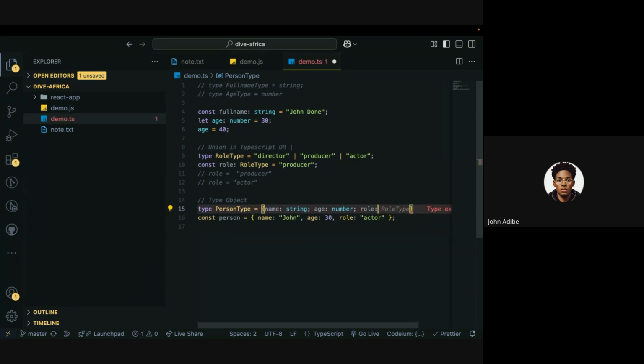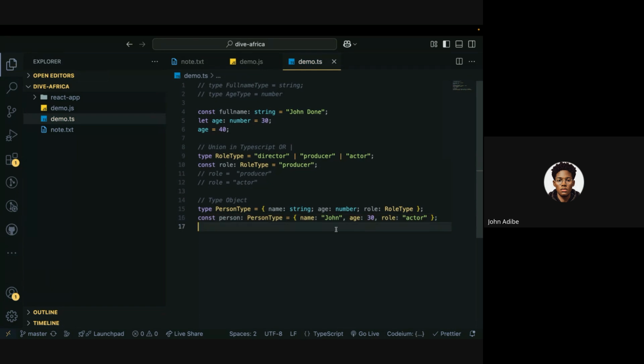set to, now you can see what happened here, role type. Where am I getting this role type from? Here. So you can actually declare a type and still use that type you declared inside an object just to set a particular key. Now this key role is taking the type of role type, but this whole person type object, this is the whole information here. Now you can see if I now assign this type to this object that I created, put colon, then put the type, nothing will happen. It will not cry because everything checks out.